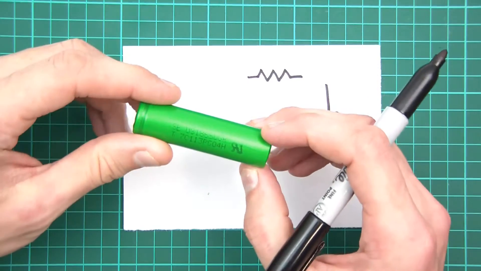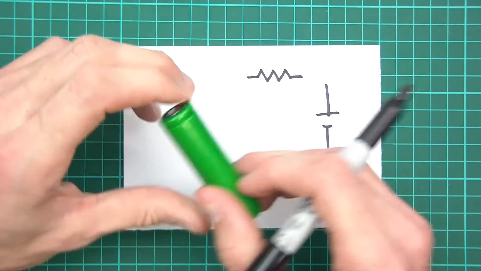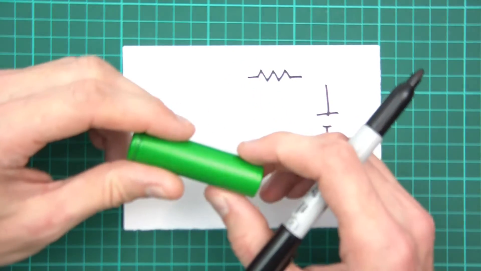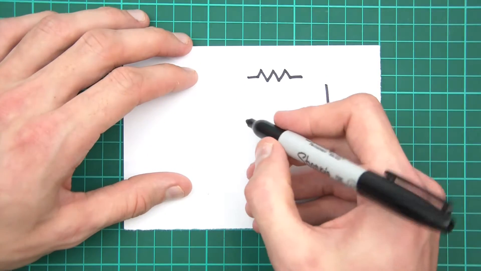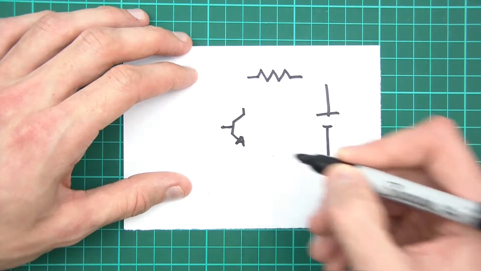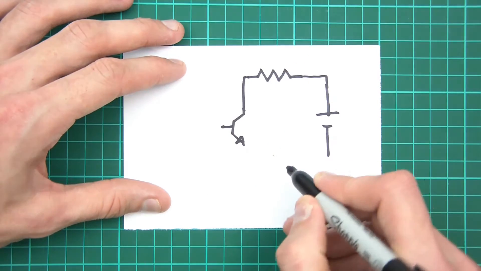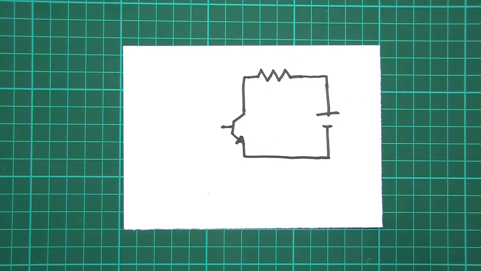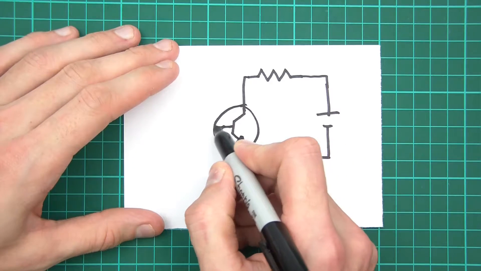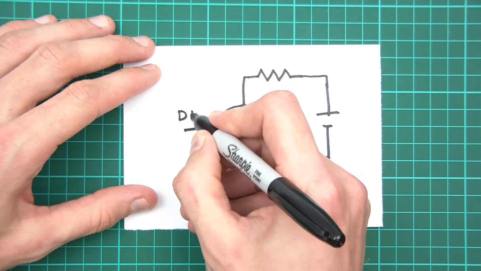And we also need a transistor. The reason why we need the transistor is because we don't want this to be connected to a load all the time. When it reaches 3 volts, we definitely need this to stop. So we need some sort of automation, some way to switch this off automatically, because it would damage the cell. So we need a transistor. So let's put a transistor in there. And let's wire this up. So we've got the load, the transistor, the cell. Now, so the transistor here, the base pin would go to a microcontroller. And that could actually be a digital pin. So let's say D1 or something like that.